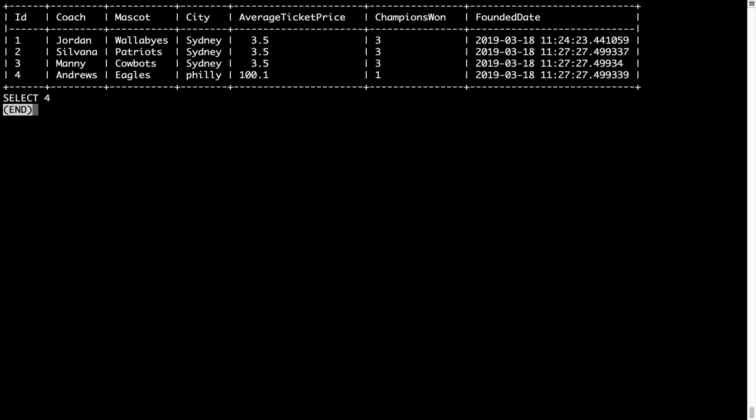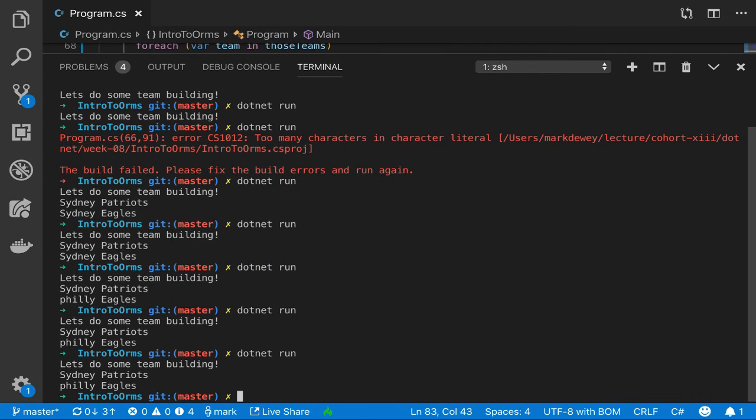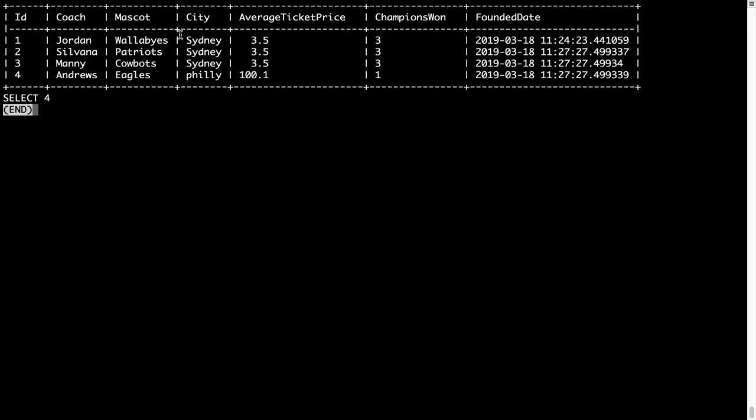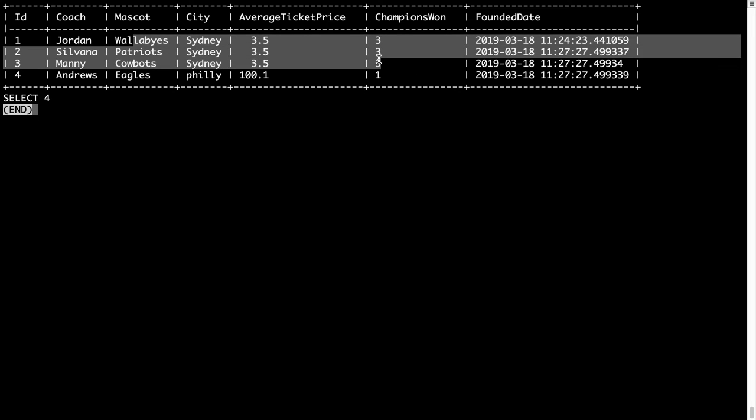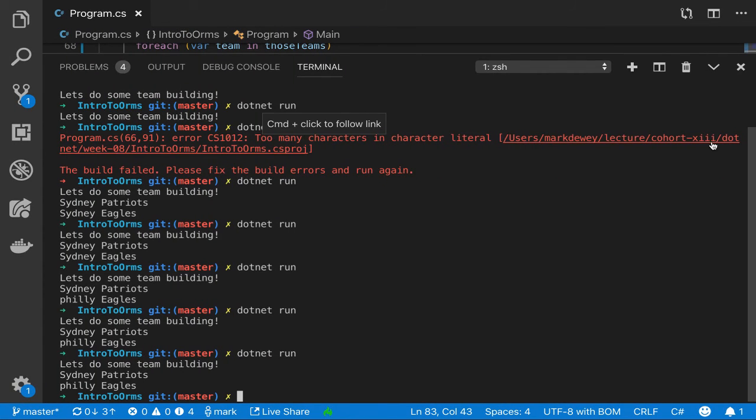So if you wanted to update multiple things, you go back to using the .Where instead of the FirstOrDefault. So if I wanted to update everyone else, let's set championships to 0 for everyone, just set them back to nothing.